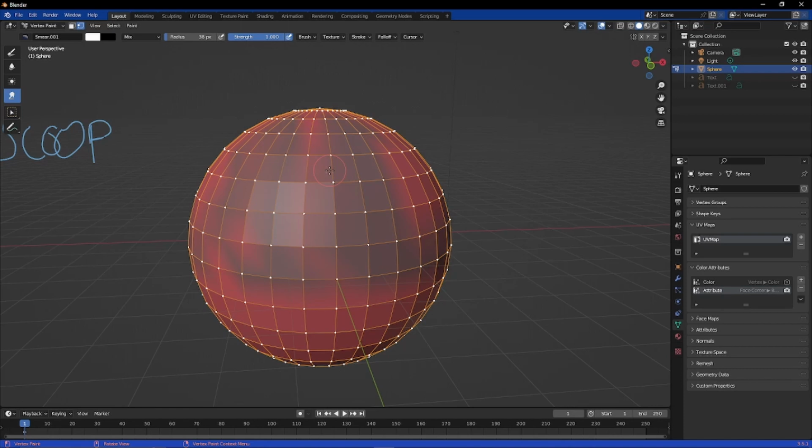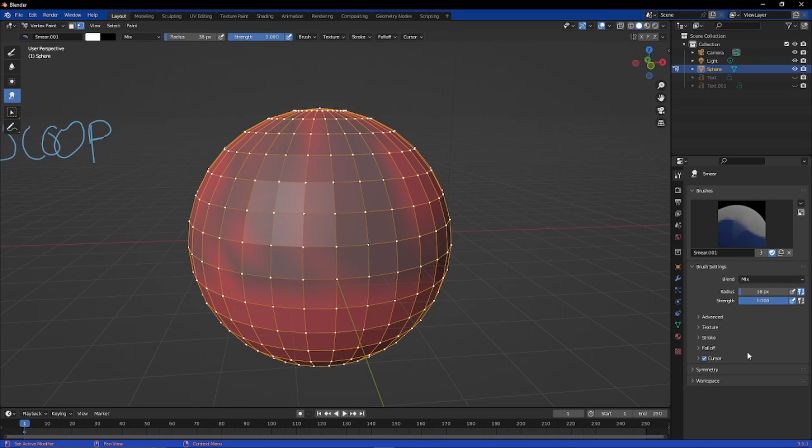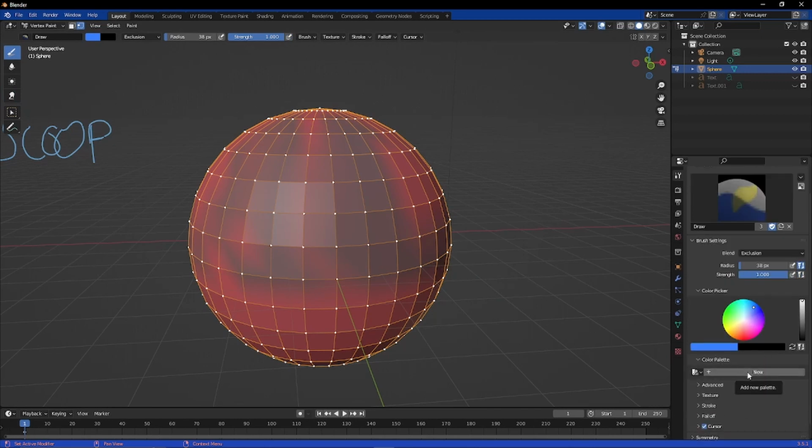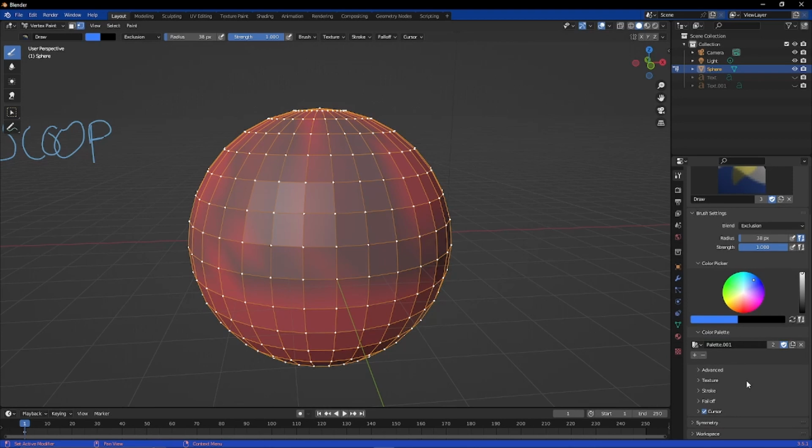Likewise, when vertex painting, if you choose a particular color, it's good to have a way to come back to that color later if you need to. Fortunately, Blender's painting system has this capability built in. It's called the palettes. So, look at the bottom of the brush panel. Let's go back to our tools. If you need to, refer to figure 8 through 9. Notice a subpanel named color palette. Do you see that? Color palette. Yep, right here. This is where you can create palettes in Blender. So let's add a new palette in.